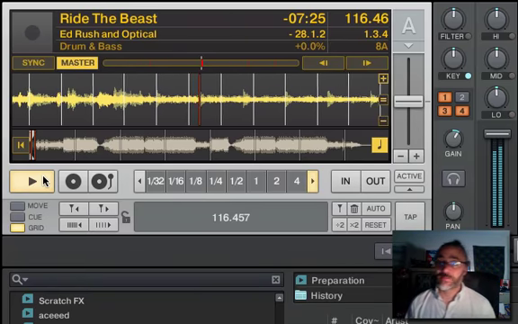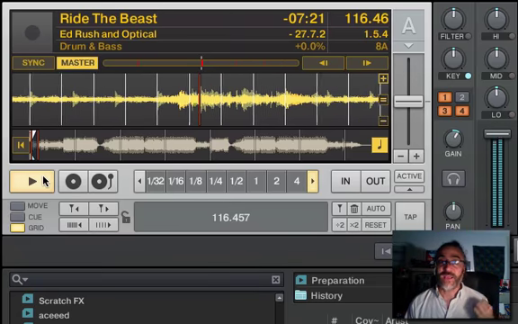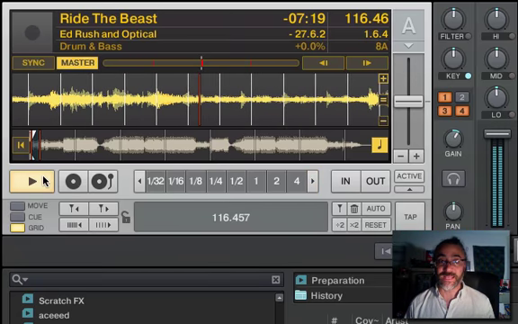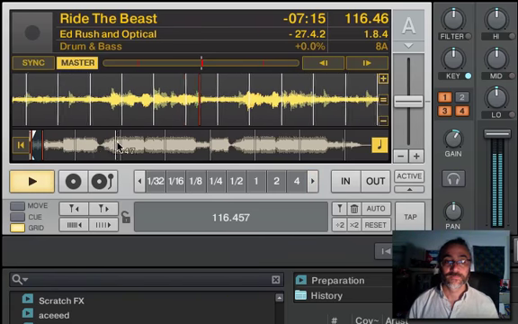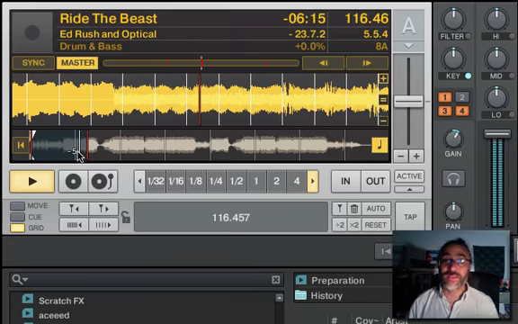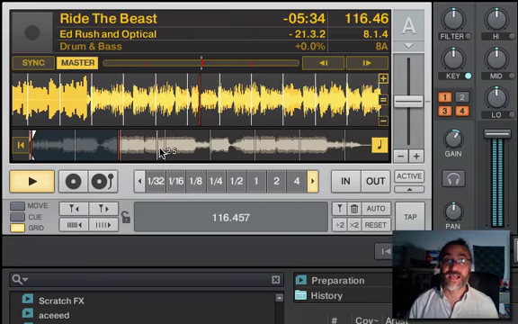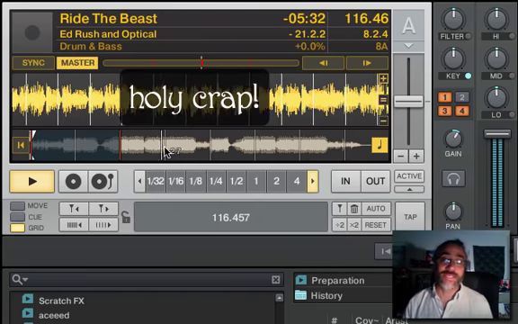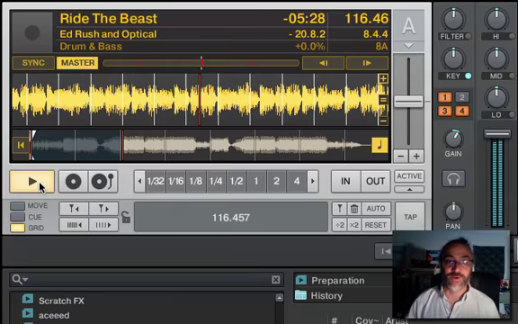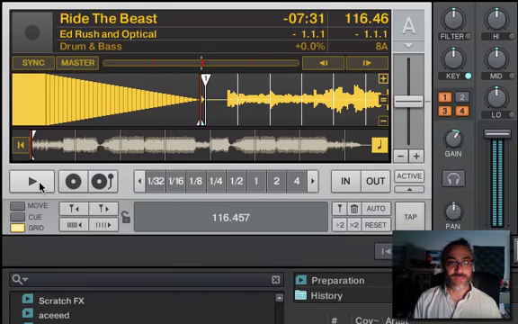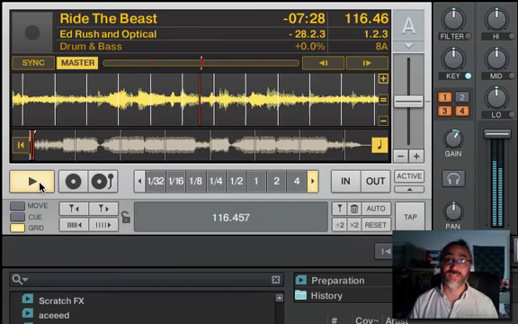Now, the first problem that you can see here with trying to beatgrid this track is, as you're listening, the only drum pattern that you're hearing in the beginning is this one hi-hat sound. Even well into the track, that's the only beat that you've got. It's not till here, where the track is just already going crazy, that you're actually getting the drum and bass pattern you really expect. But the beginning of this track is simply a hi-hat. But that hi-hat is enough for us to start gridding the track.